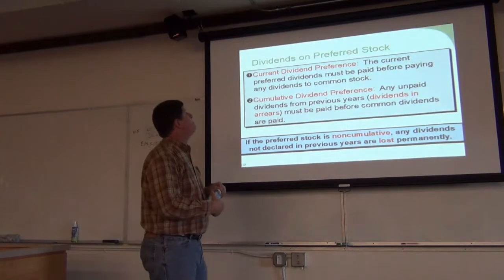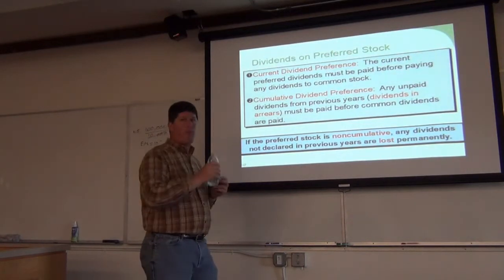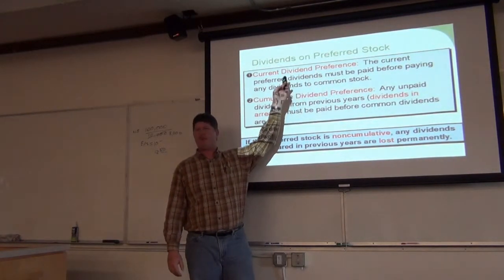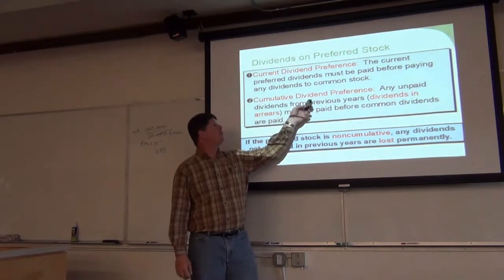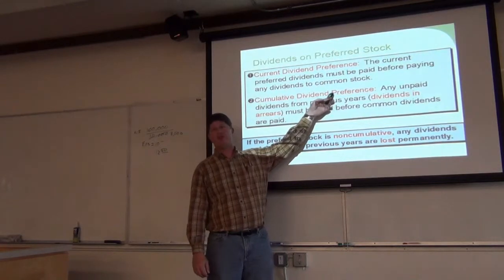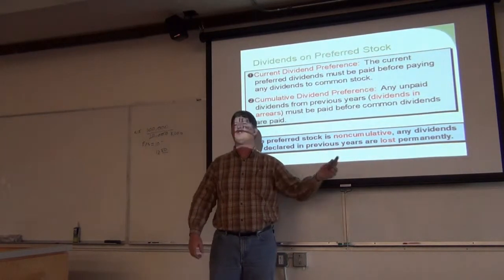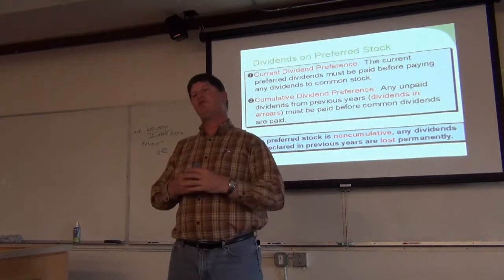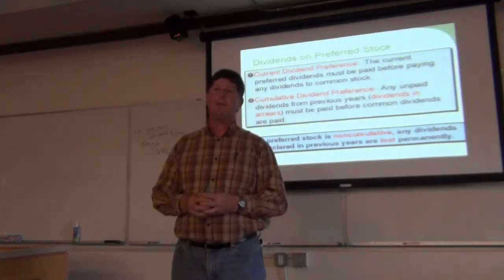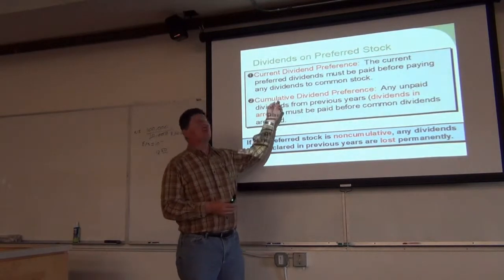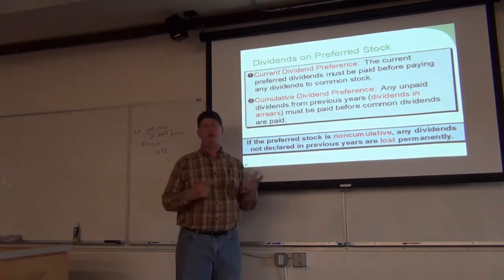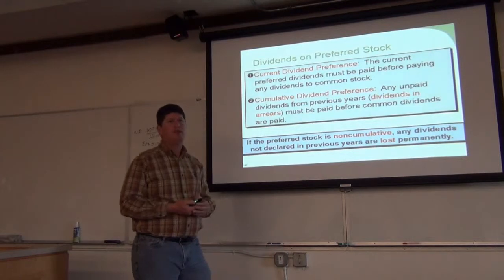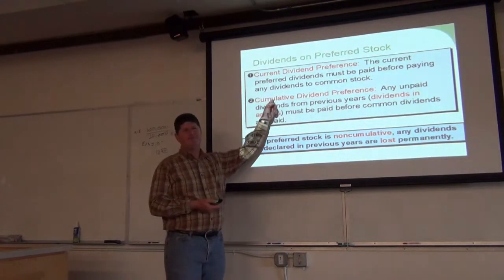Okay? So is current before cumulative? Well, on preferred stock, you get current dividend preference, period. You get paid first before the common. If you get cumulative dividend preference, you get last year's and this year's. Or however many years are in what are called arrears. We didn't pay a dividend last year or the year before. You get paid those first before anybody else gets anything, okay? So that's cumulative, and the other is just preference. They both have preference. One you get to make up last year's and the other you don't. So that fine print, you pay attention to? Pay attention to the fine print. You want this one, right?